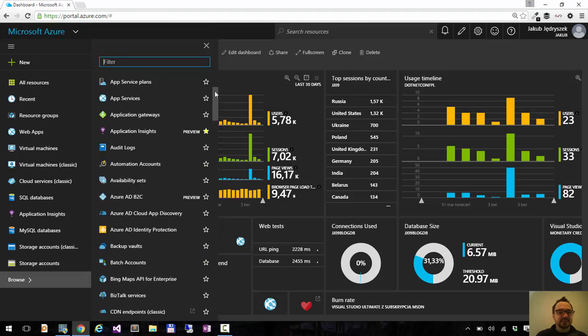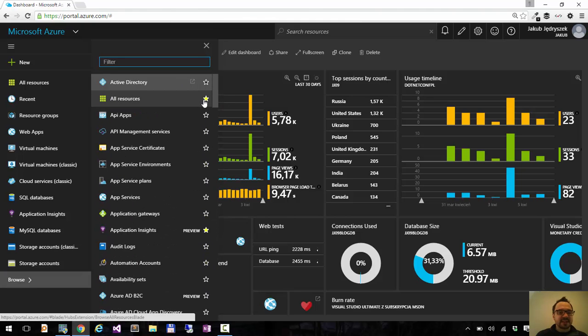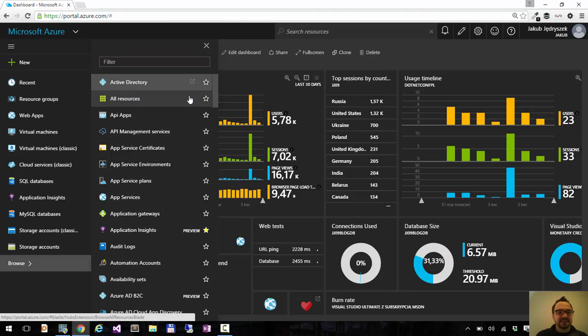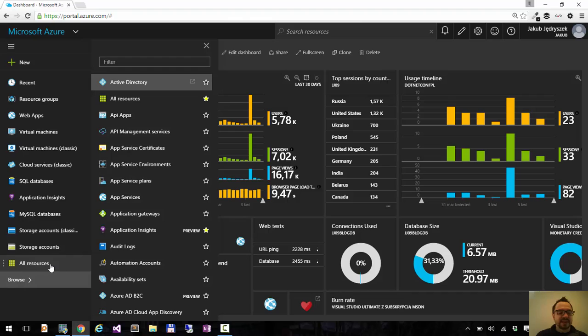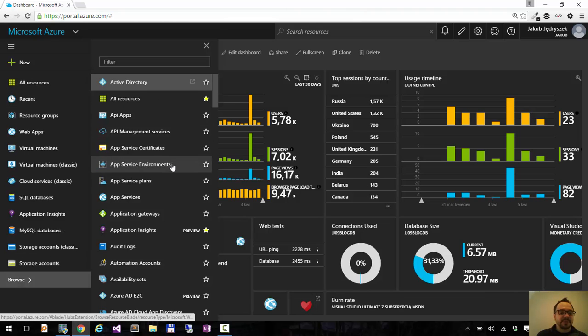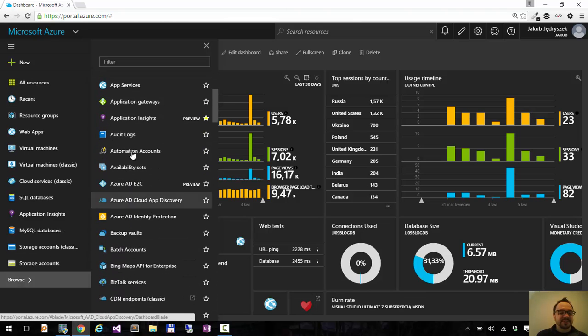And you see that next to the types of resources, there is a star. So for example, I have all the resources pinned here, and the star is yellow or gold if you want. If I click it, it disappears from the list. If I click it again, it shows up again. Actually, now it shows up on the bottom, and I can move it to the top with dragging if I want to. So I can do it to all my resources.